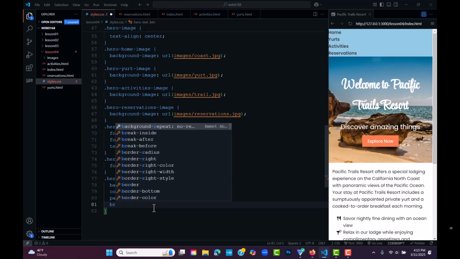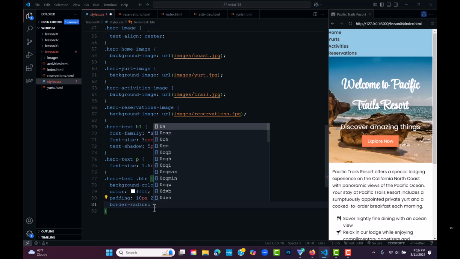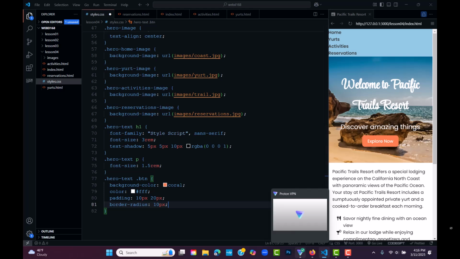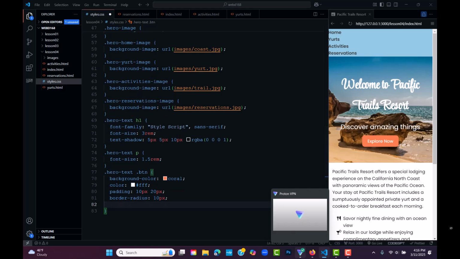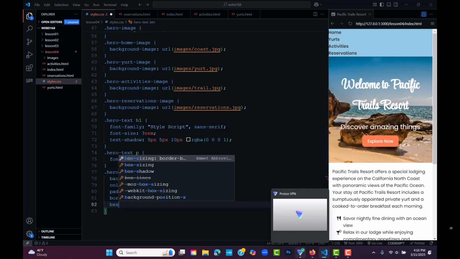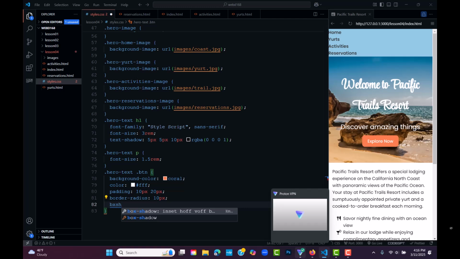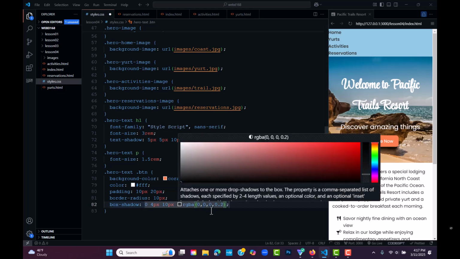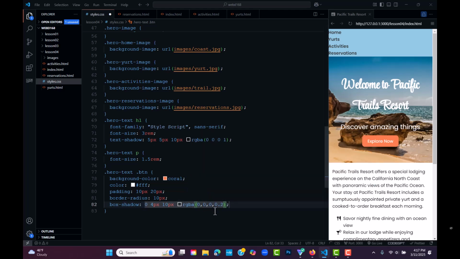And a border radius. Border radius 10 pixels. And I'll do a box shadow. No space in here, that matters. It'll work. So this adds a subtle shadow.